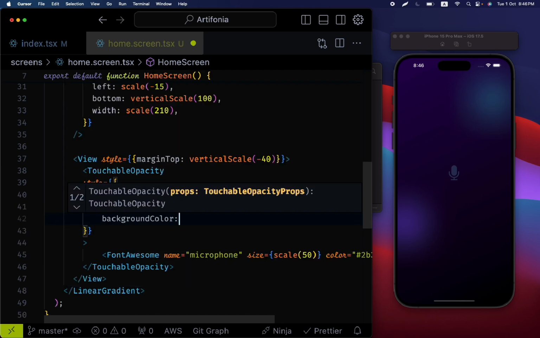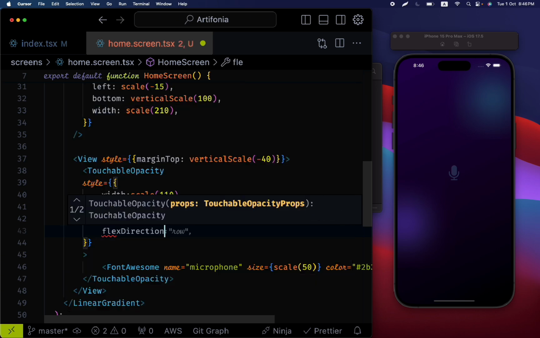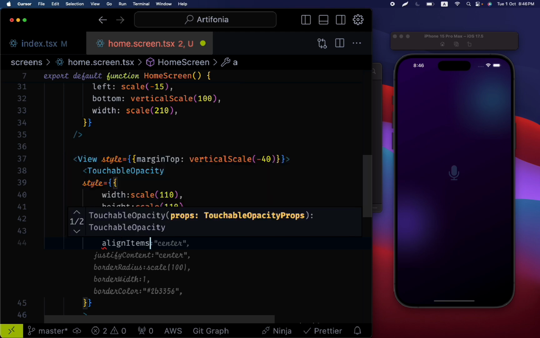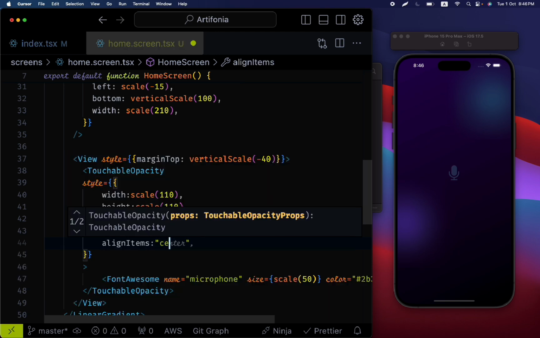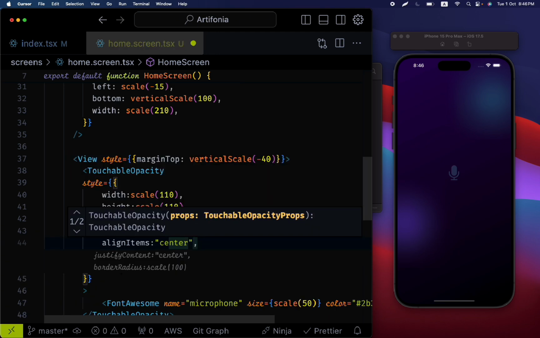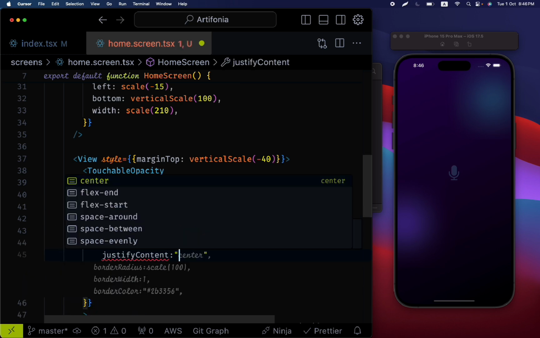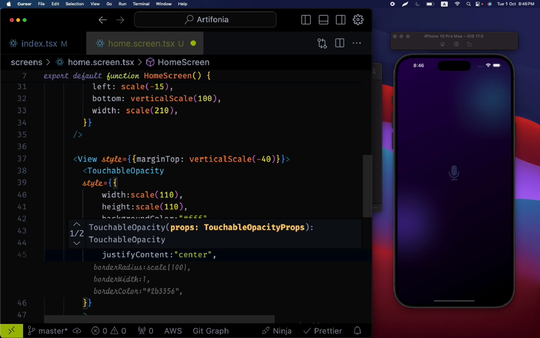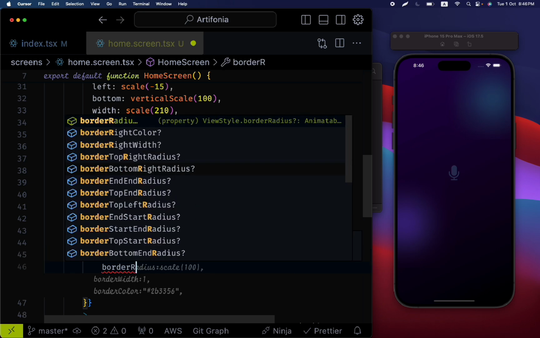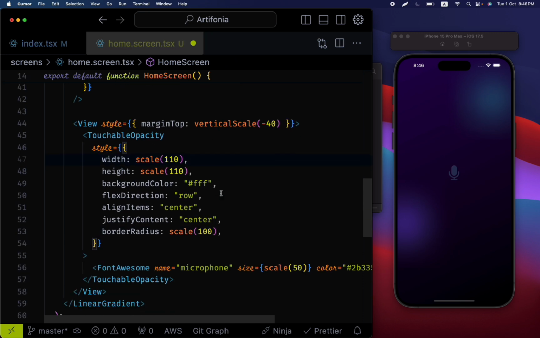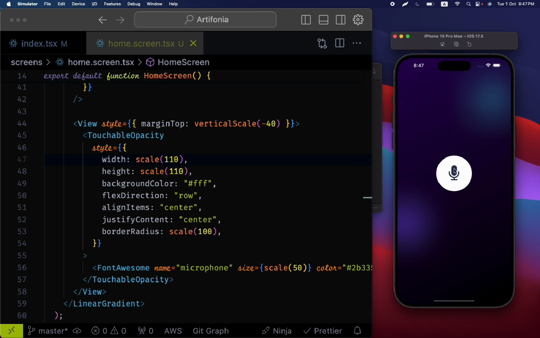Then background color will be white, flex direction will be row, align items will be center, and justify content will be center. Border radius will be scale and 100. Great. Now when we are saving it, notice it's looking beautiful.